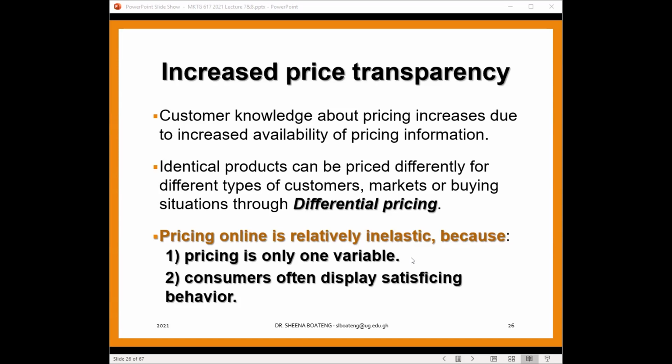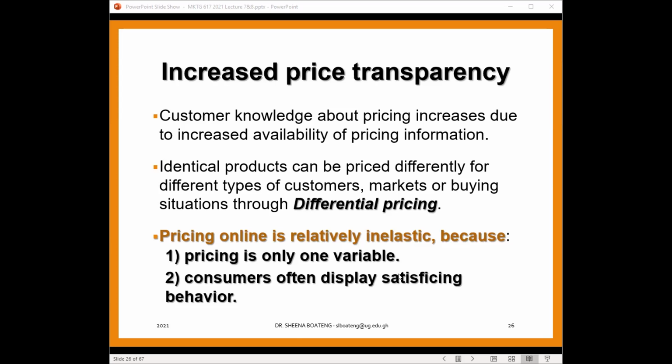Satisficing behavior indicates that customers will often go with what satisfies them, in that they'll go for okay value for an okay price. Does it make sense? Yes, please. Good. So it's not all the time and in every purchase situation that the customer will go for the best item at the highest price. In certain scenarios, they'll go for the cheapest item at the cheapest price. In other scenarios, they'll go for okay quality for an okay price, right?